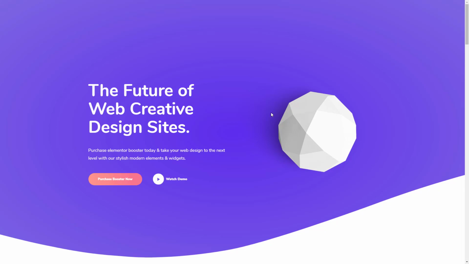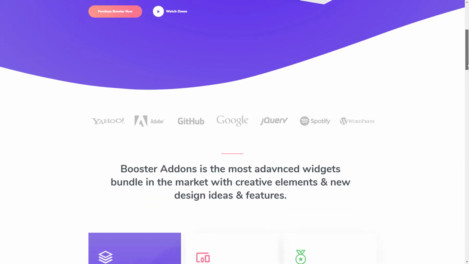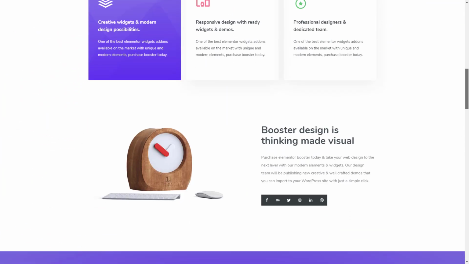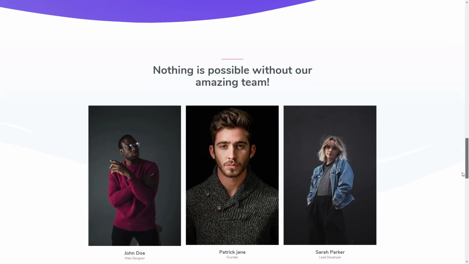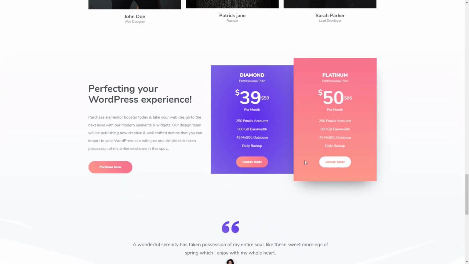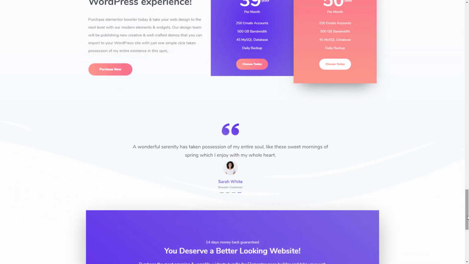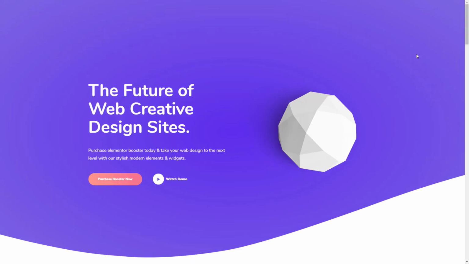Let's take a look at this page. The page uses purple and white as the main colors, as well as some peach colors for the buttons and pricing area. This video will be divided into 5 sections all in one video, so if you want to head straight for a section to see how it's created, you can simply use the timestamp from YouTube.